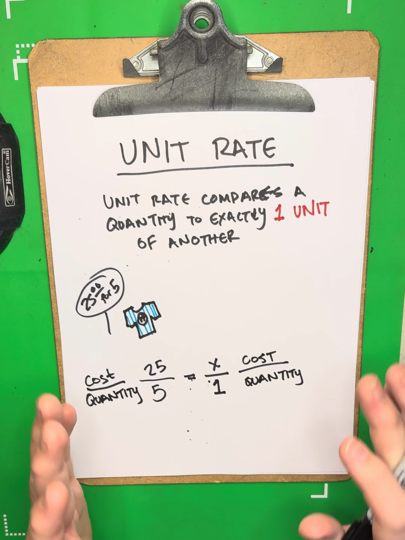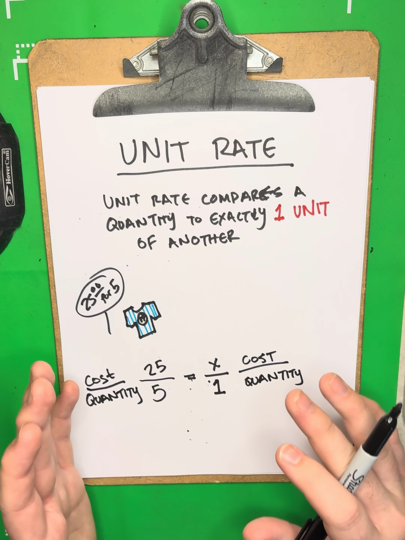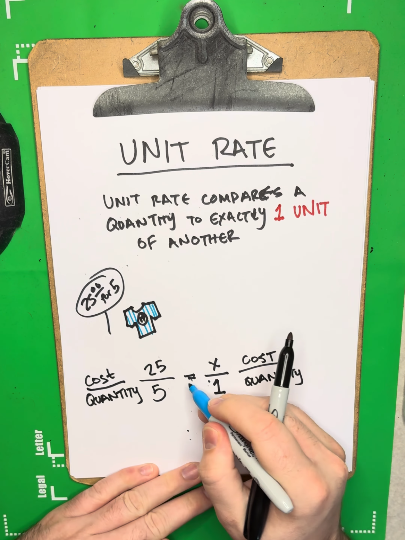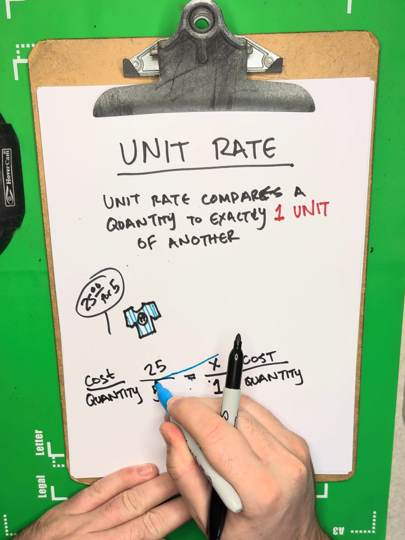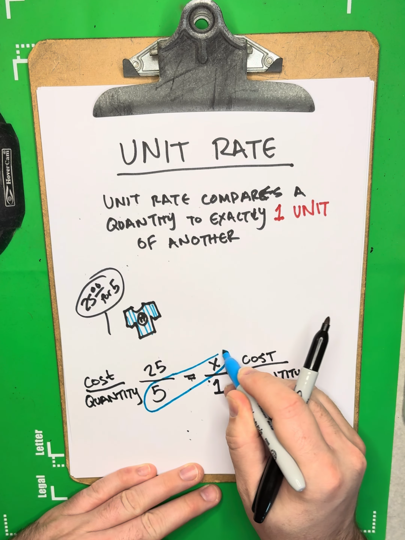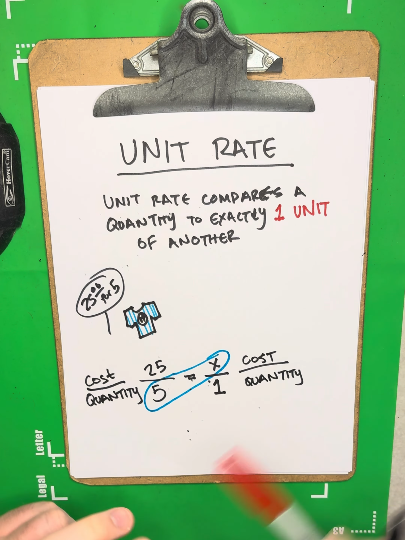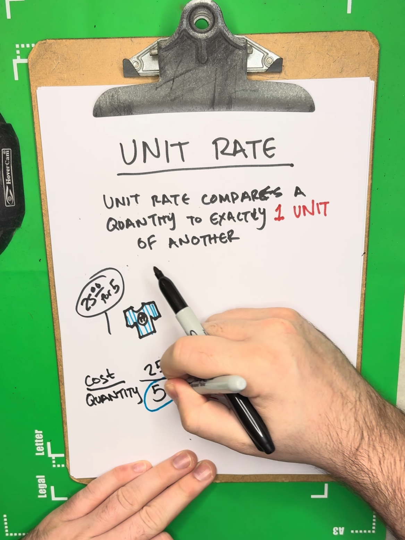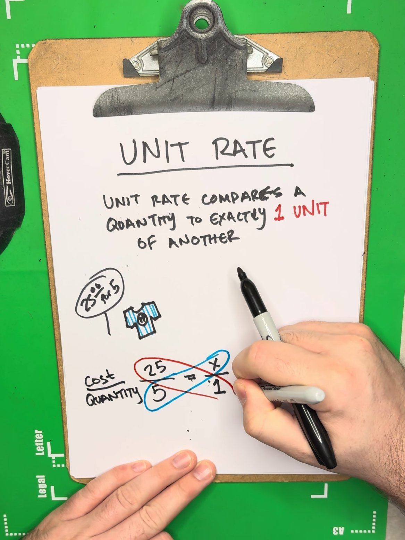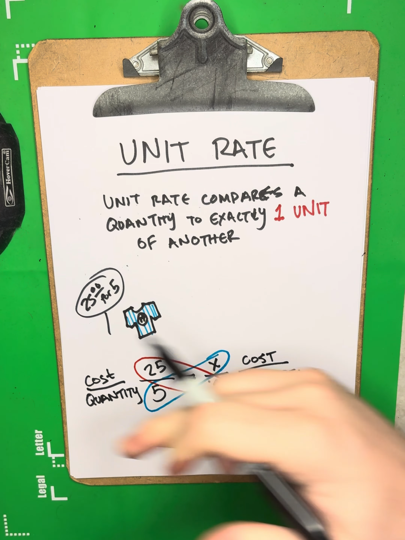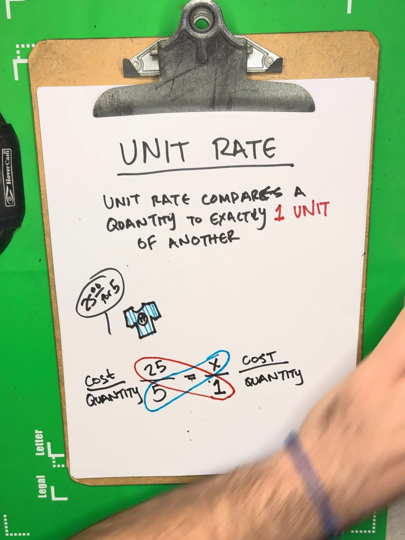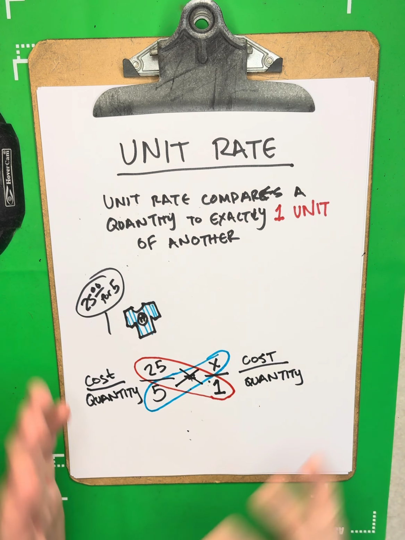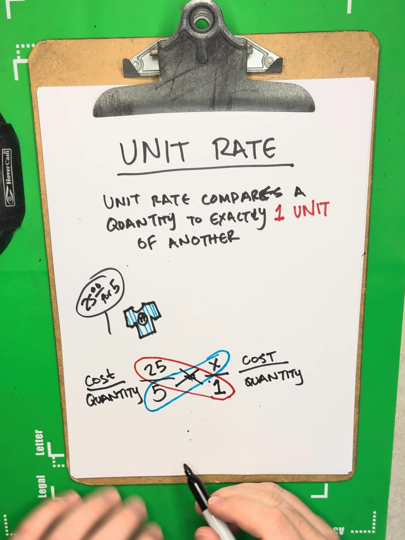Now looking at this, hopefully you can figure it out by just looking at the numbers, but if not, we're going to follow the same process as our one-step linear equations. Now, here is the trick. You are going to do what we call cross multiplying, or the butterfly method. So we multiply diagonally. You can either draw the X through this, or you can circle them. Both of those are functional ways to look at this.